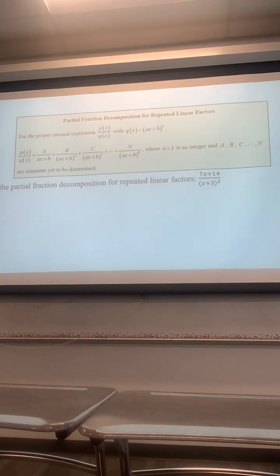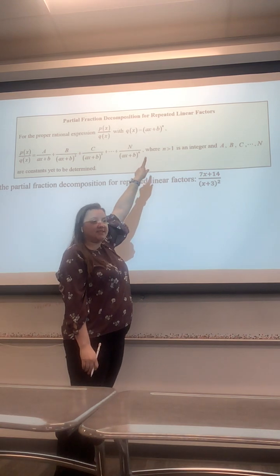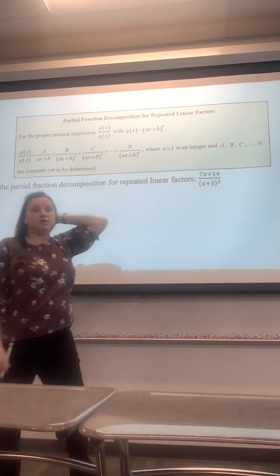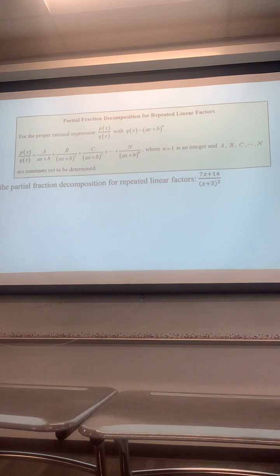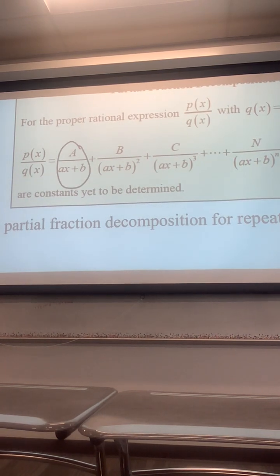So let's go ahead and look at the next part. Now what it's saying is that you have some polynomial on the top for p of x, but q of x is equal to some factor that has a multiplicity of n. Do you guys see the n? So it could be a 2, it could be a 7. It doesn't really matter. The way that it works is that you get a over a single one of those factors plus b over 2 of those plus c over 3 of them, etc., etc.